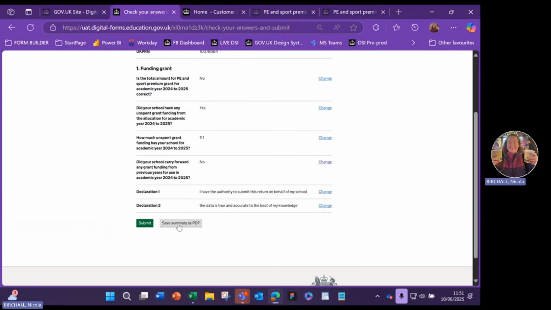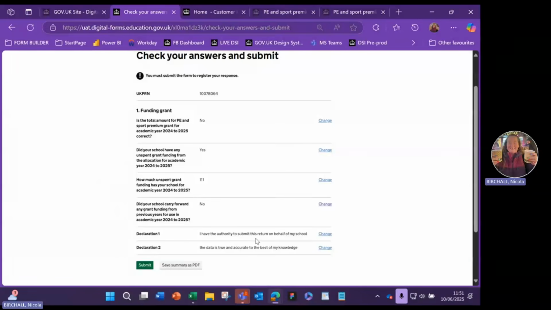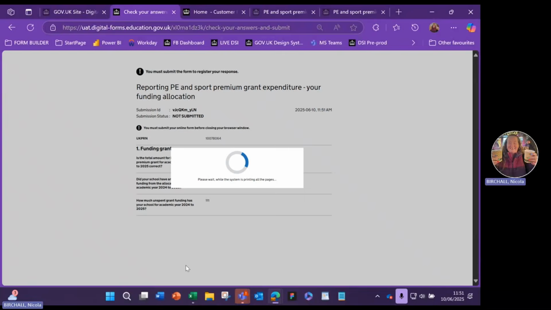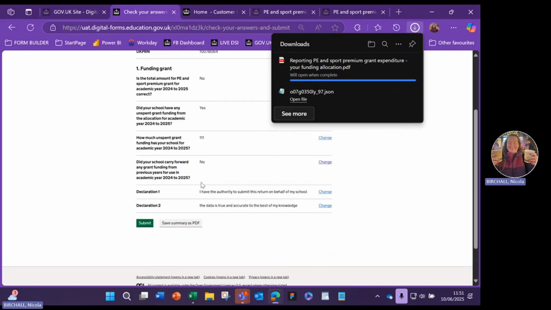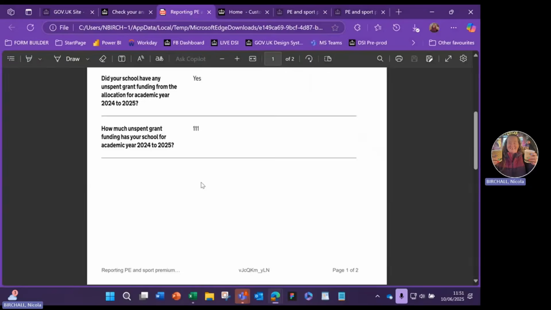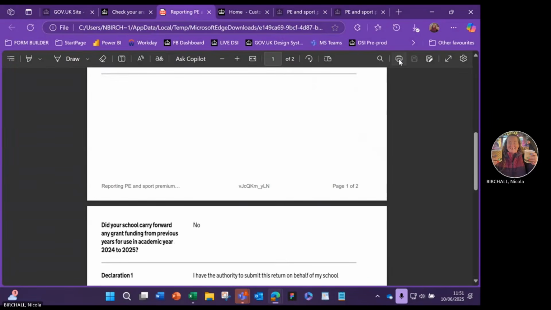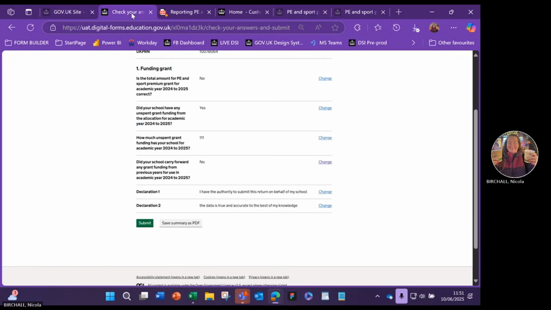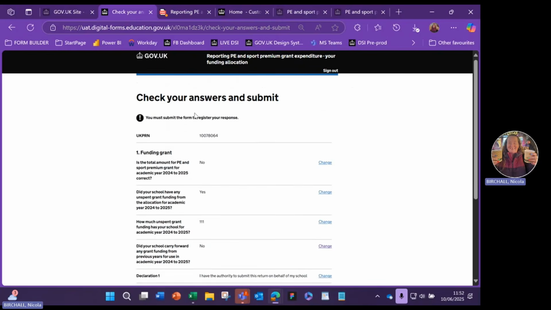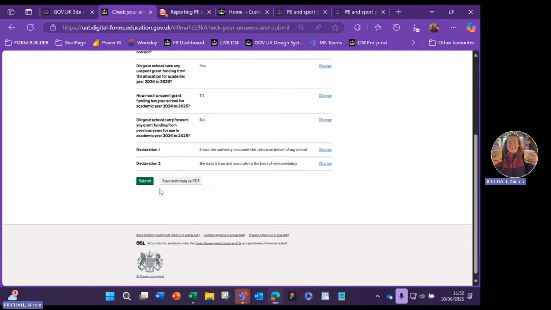You can save this summary as a PDF. If you don't wish to submit it yet, you need to get it authorised. You can save this as a PDF and leave the form now. So the PDF appears as that, and that can be saved or printed, whatever is more convenient. And if you're happy to, you can then just leave the form, you can just close down the dialogue and that's it, which is pressing that cross and leaving.